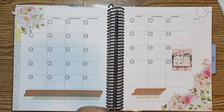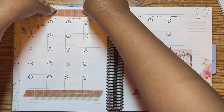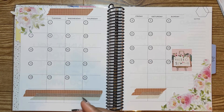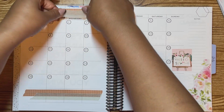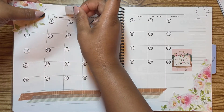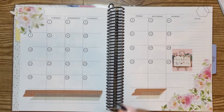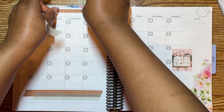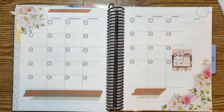It actually feels kind of good to be planning. I will tell you though, the filming aspect of it — stressful. It's stressful. And I think that was partially the reason why I was like, I want a break, I just need a break, because this is a lot. Now because of this, I'm going to probably cut this in half. Let's see how straight of a line I cut — not that straight at all.